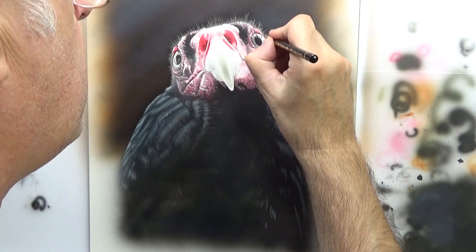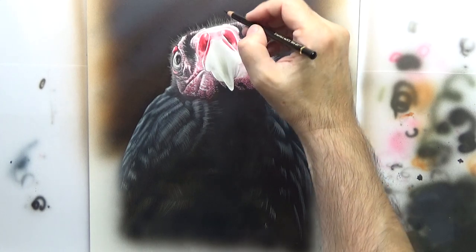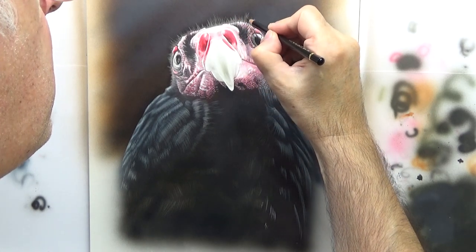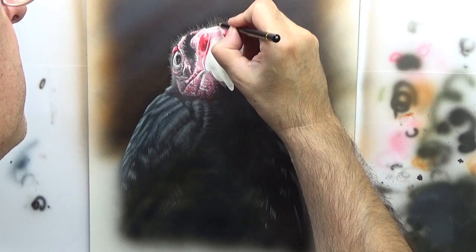Here I'm just flicking the pencil to simulate these little long, I want to call them hairs, because they look like hairs, but I know they're feathers.